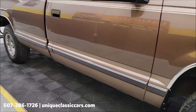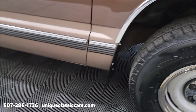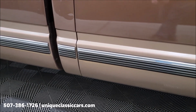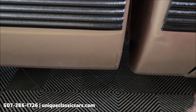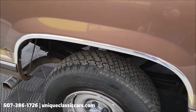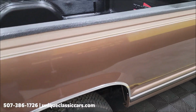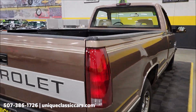Take a look. First of all, I want to mention these front tires, like new, still have the nubbies on them, FYI. And then take a look at these lower rockers up and around the wheel wells. Not bubbling, not peeling. All the way back to the cab corners here. You can see cab corners nice and solid. Still has the protective film from the factory and to the rear wheel wells. Newer exhaust, as you can see. Still riding on the stock wheels. Duraliner bed liner. Take a look how straight that is.